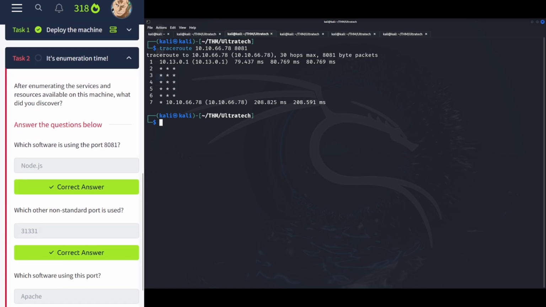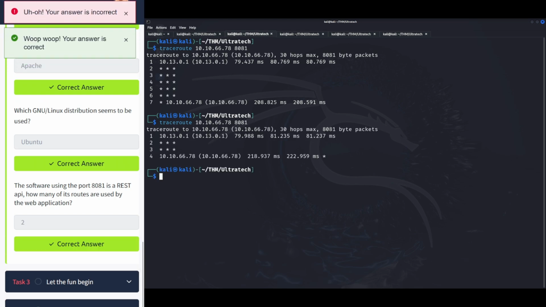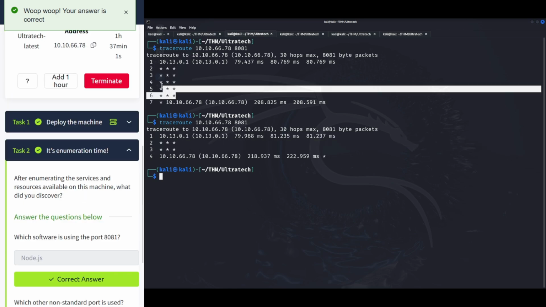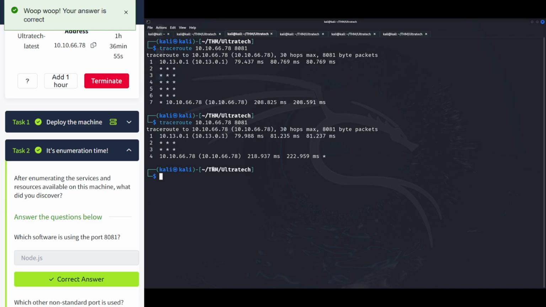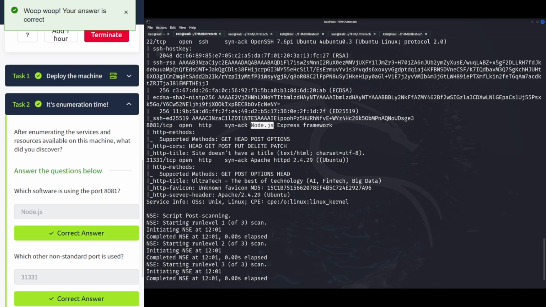Ooh, it says 7, but I don't think it's 7. It should be 4. Okay, let's do it again. Yeah, it is 4. No, what? 2. There it is. Because it's only this 2, 1, 2. It does 2 hops basically. For some reason, the first time it showed us 4 or 5 hops. Sometimes stuff like that happens. It's better to double check. So that's that. I think I already have copied a lot of this stuff into my notes. Yeah, so it should be good.